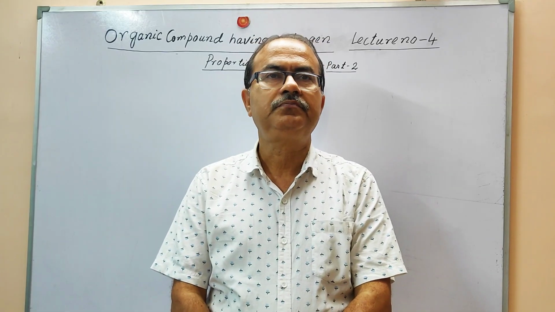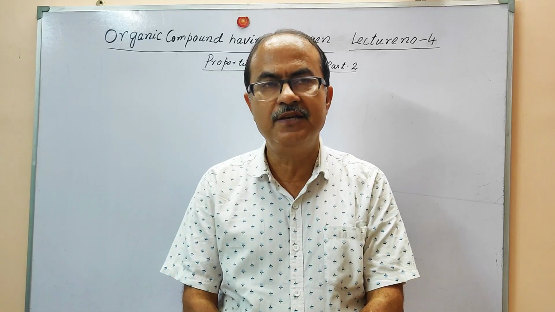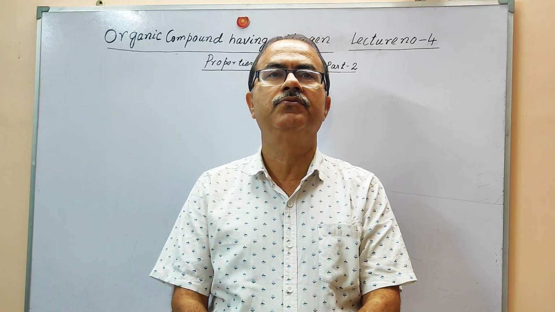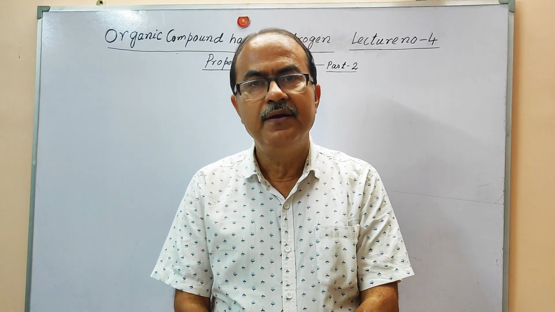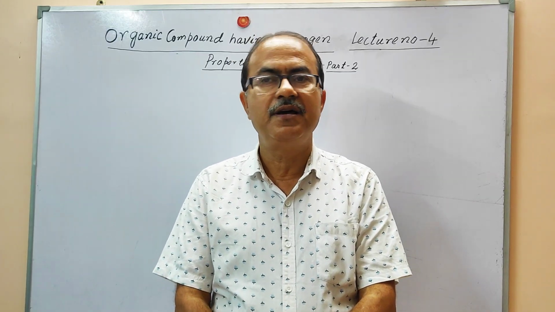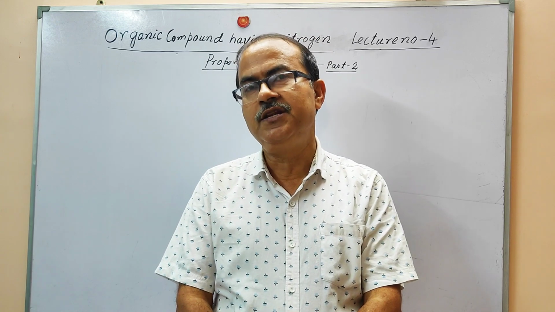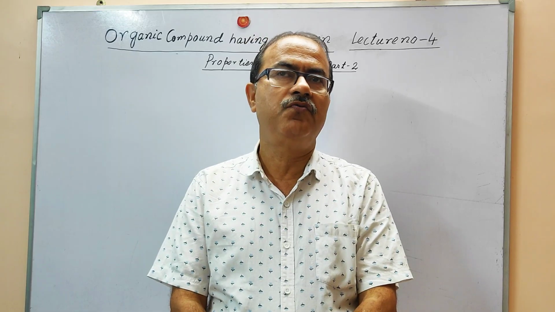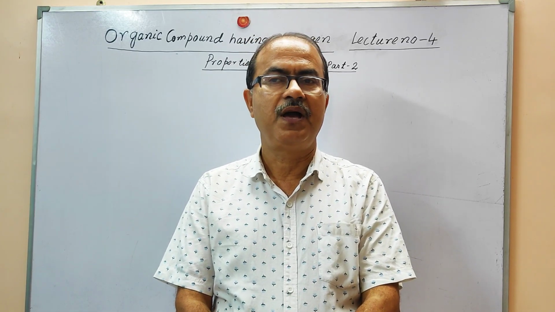First we discussed the basic property. Then we discussed the acylation property, or you can say acetylation property. Then we discussed the reaction regarding the Schiff's base and carbylamine reaction, or isocyanide reaction. And we discussed the reaction with nitrous acid. So in this lecture we will continue with the 6th chemical reaction undergone by the amines.